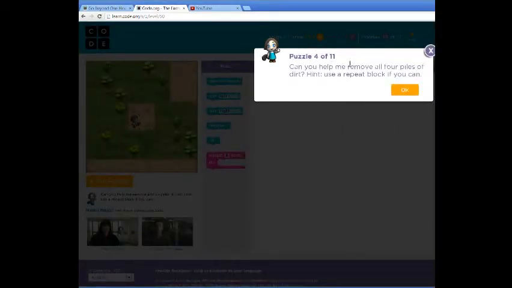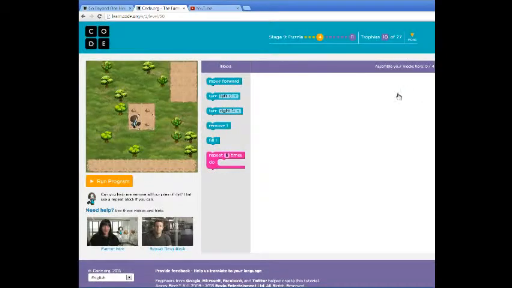Can you help me remove all 4 piles of dirt? Hint, use a repeat block if you can. Okay, we need to remove 1, go in 1 direction. So first comes remove 1.